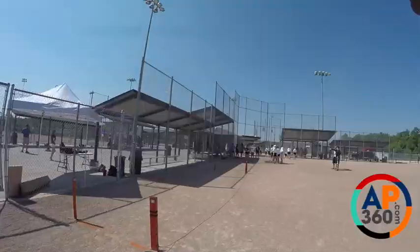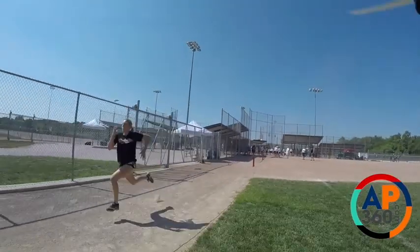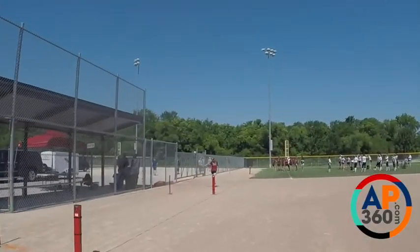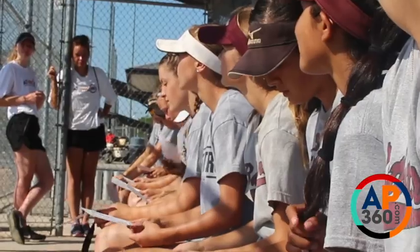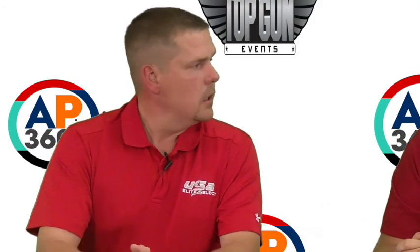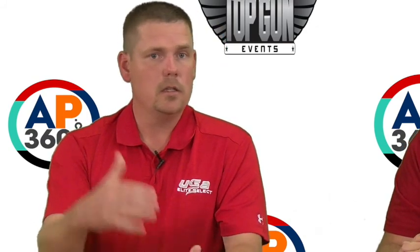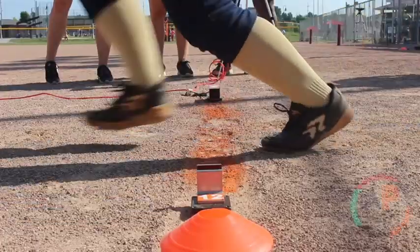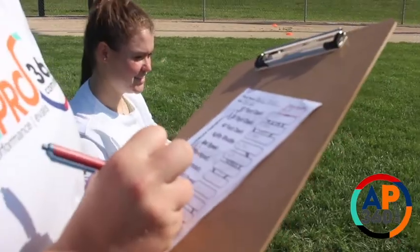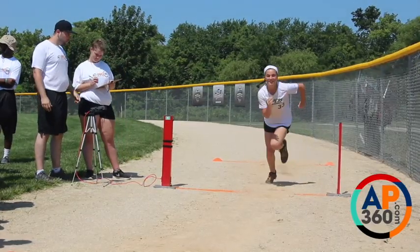With the APRO 360 player lockers, a young coach could put into the system for free that she needs a 2023 first baseman. They're looking for a kid that has a bat exit speed of at least 50, 58, 60 miles an hour, 5'10", 180 pounds. They put that information in and instantly 10 kids pop up, and then he or she is able to identify kids instantly and spend their time actually watching them to determine which one they want.